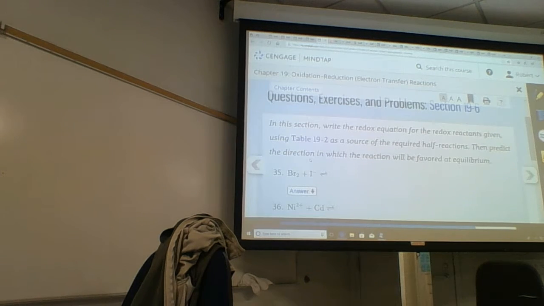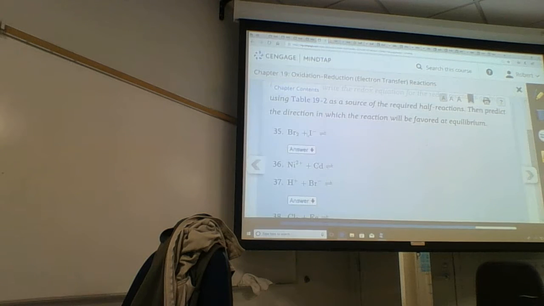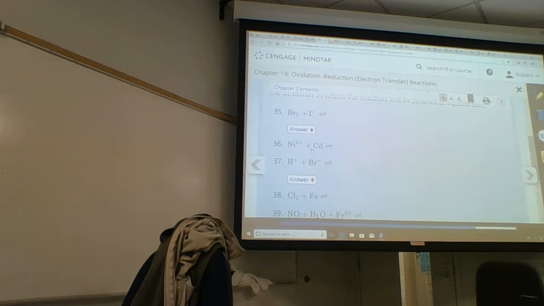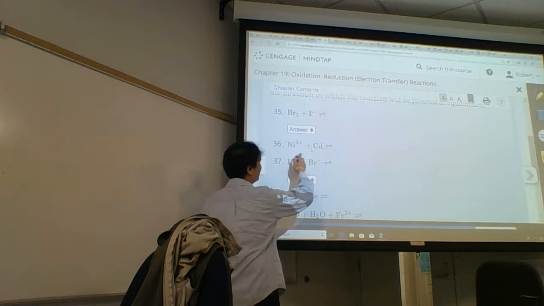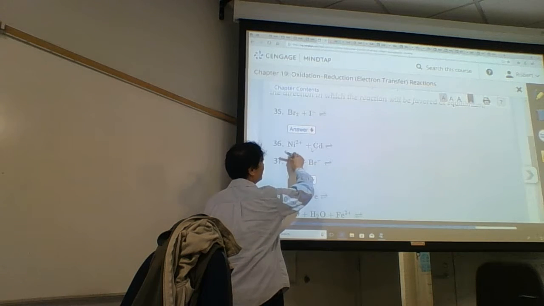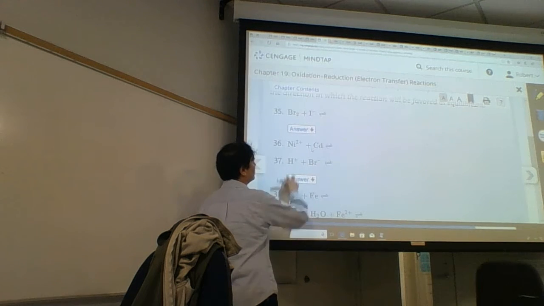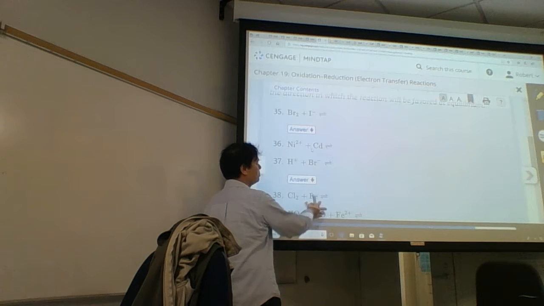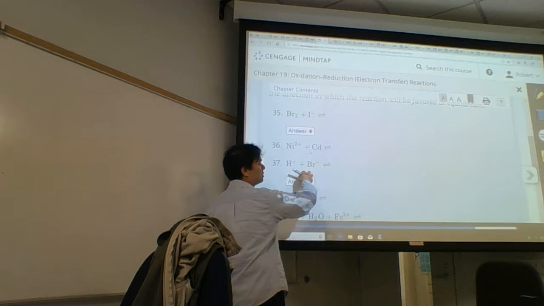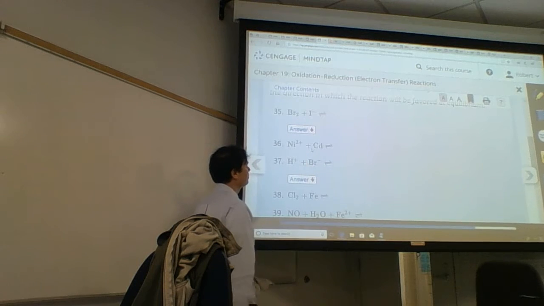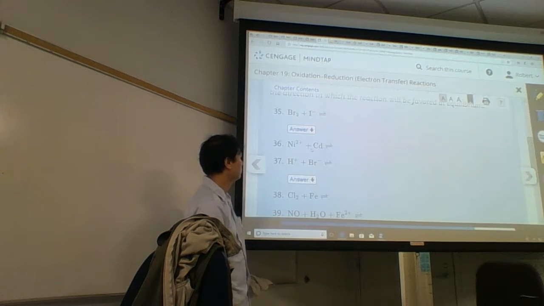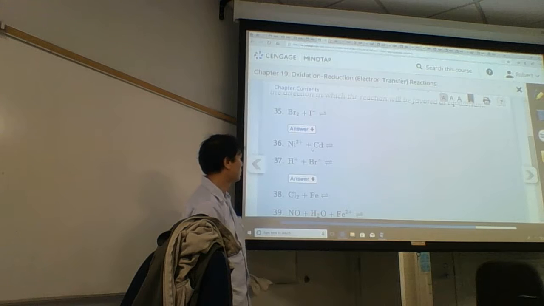Water would be the other item. These are simplified because there could be other species in the inventory, but here they're trying to make it a little bit simpler. So they're telling you the reaction between nickel 2 and cadmium. And so we look, is nickel 2 on the chart? Nickel 2 is on the chart in this book. It's not on the chart I gave you on the handout, nor is cadmium, but those would probably have to be on the chart. Or you can figure it out.